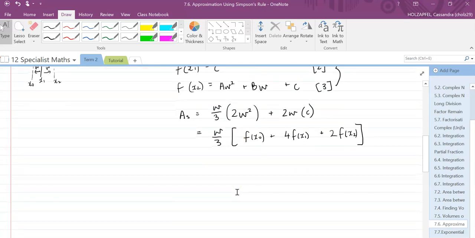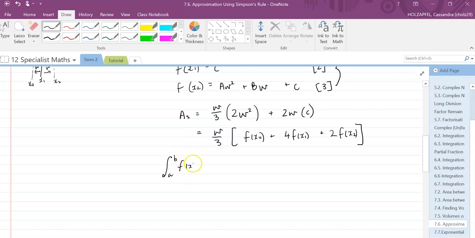And so when we added up all those values, just to simplify, the area of this function approximated between A and B is going to be roughly w over 3 multiplied by the boundaries plus 2 lots of the evens. This is my even value for x, which is why I'm calling it my evens, plus 4 lots of my odds. And this is an odd value for x, which is why I'm calling it my odds. So let's write that. My boundaries are going to be equal to my first value of my function plus my last value of my function.